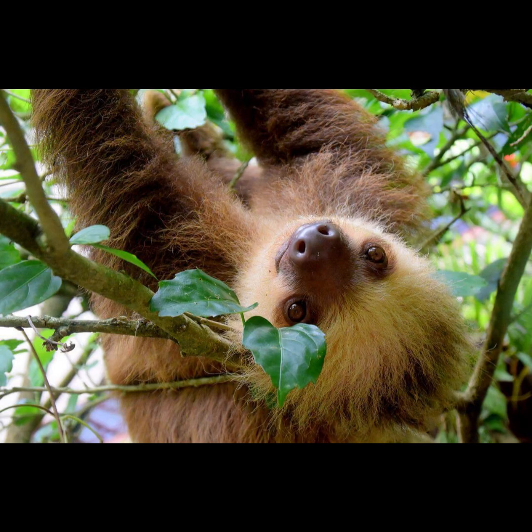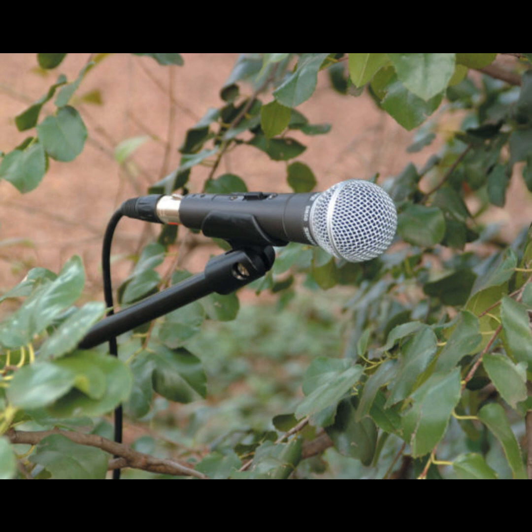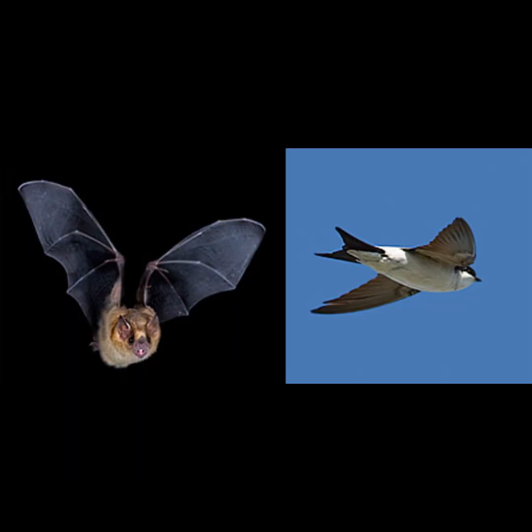Imagine yourself as a biologist. You are performing research on various bird and bat species in a rainforest. The point of your research is to collect data about the species in their natural habitat. You can't just walk through the rainforest because you will scare off the animals, and it probably isn't very safe because you never know what is lurking in the shadows. Setting up cameras and microphones is giving you data on their behavior, but not about the species itself, its demographics, and the environment.